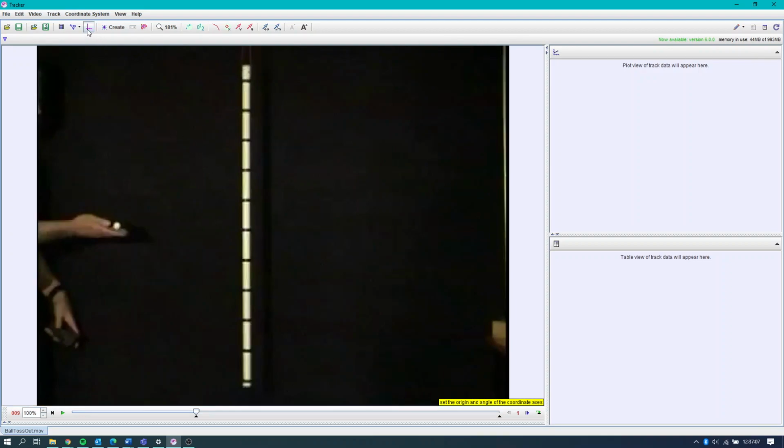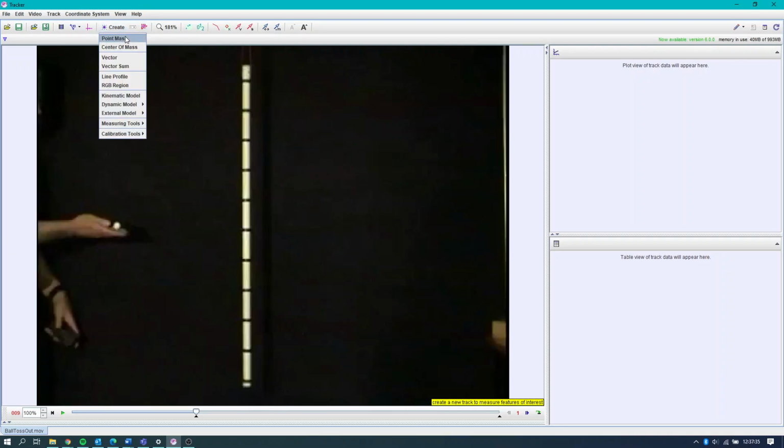Also, we can use this guy here to set up our axes. If our video for some reason wasn't straight, we could tilt our axes to match the video, but here it's all good. We don't need to worry about that. And just for simplicity, we will set the point 0, 0 to be where the ball is initially thrown from. Okay, perfect. And we can hide those axes again. Okay, now we're ready to start tracking.